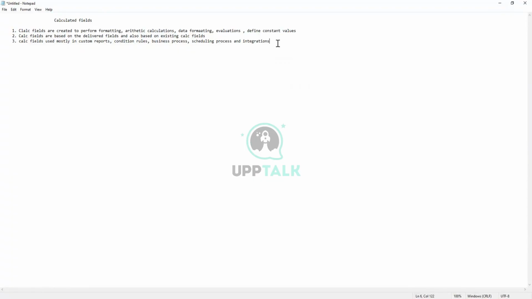but there is a different function that you will be using, the evaluate function. You will be creating one evaluation calculated field, and there you will define: if employee is active, return A. If employee is terminated, return T. If employee is on leave, return O, kind of characters that you will be defining there. Without any kind of expression that you are writing, this calculated field is returning the values that you wanted to have.